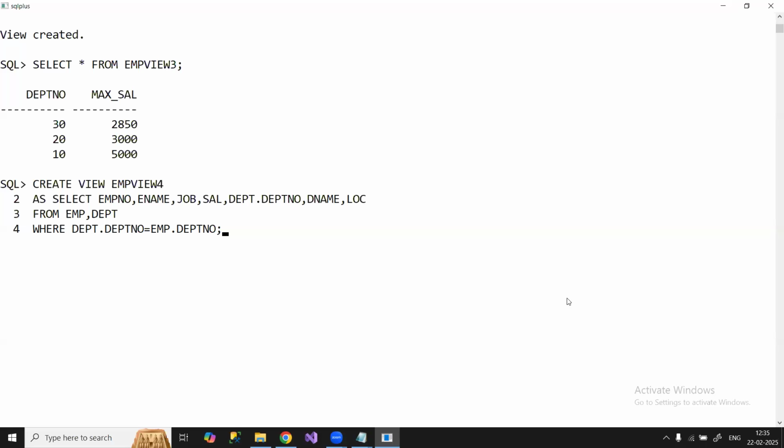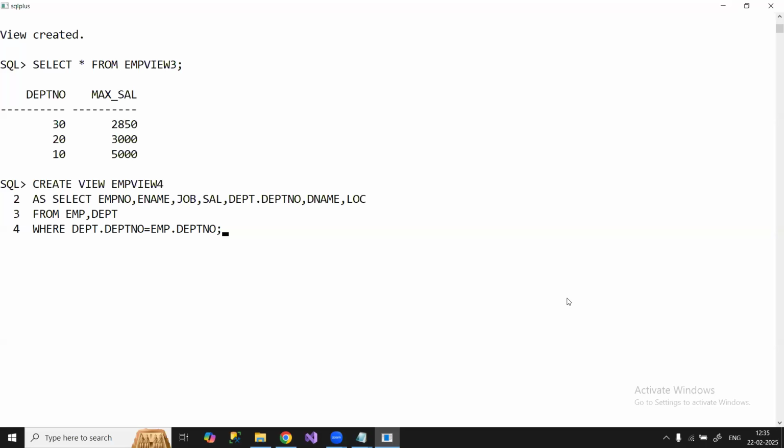So equijoin can also be called as natural join. Equijoin is what?